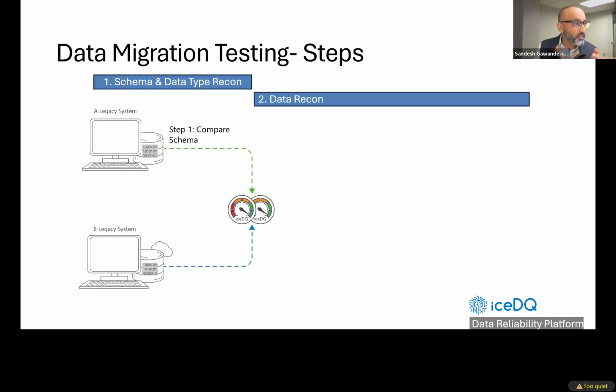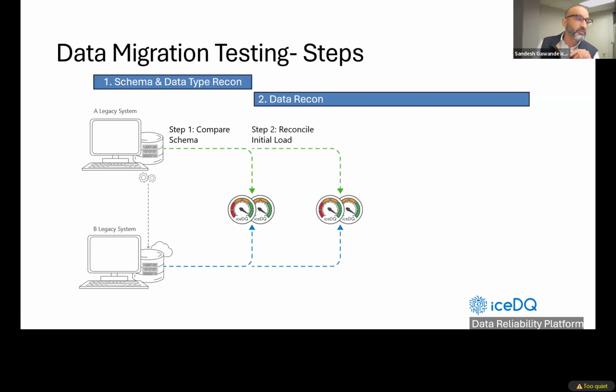So once the schema is migrated, you do the schema migration. Then what you do is you do the initial load of the data from the legacy system to the new system. And when we are doing this migration, the next thing we need to do is reconcile the initial load. So for example, if you had billions of records or millions of records in the legacy system, in the old system, you need to take the data and bring the new system to the same level. In system B, it has to come to the same level initially.